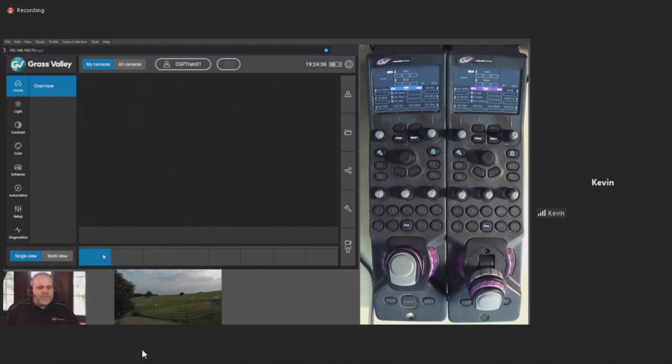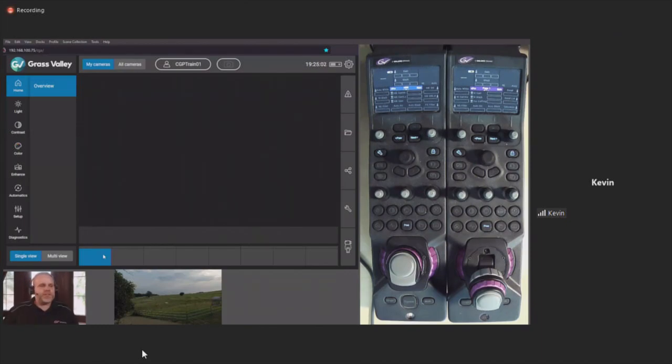Like in the old days, you can have one MSU, you can have one MCP. As soon as you want to have more for a large production environment, for instance, big OB truck or things like this, you normally screw it because you can have as many control panels, but you can only have one MCP or MSU. So with our solution right now, you can have as many as you like, right?